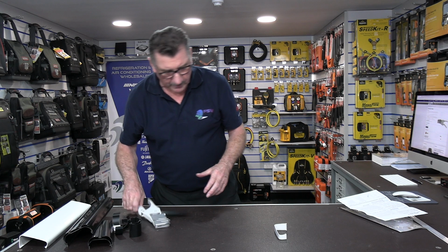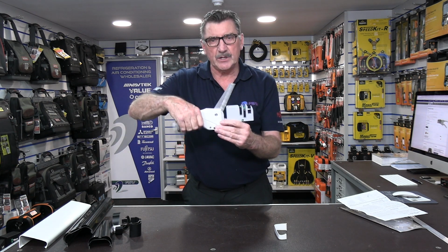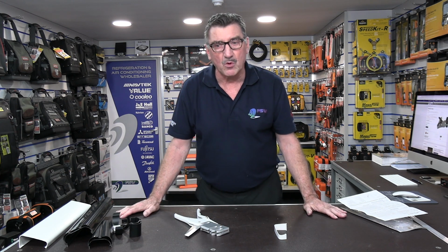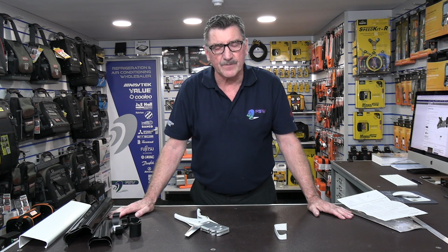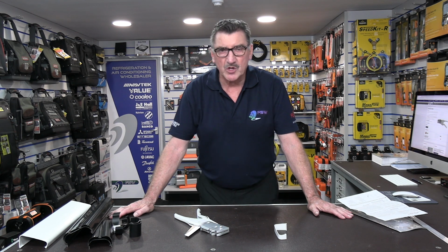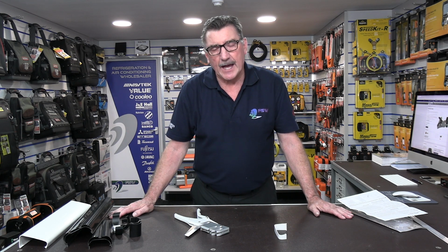So there we go, that's the VD2100 Victor AC duct cutter, new to FSW, available in some branches, not in all at the moment. It's a product that we've had on field test for the last 6 months, and the response back from the engineers has been very positive. So much so that we're looking to roll it out through all the branches. It's available on the website, and genuinely worth a look at. Got some great feedback on a nice little product.